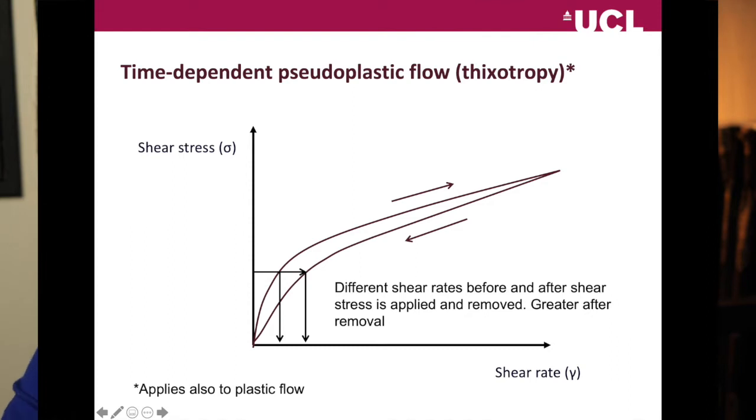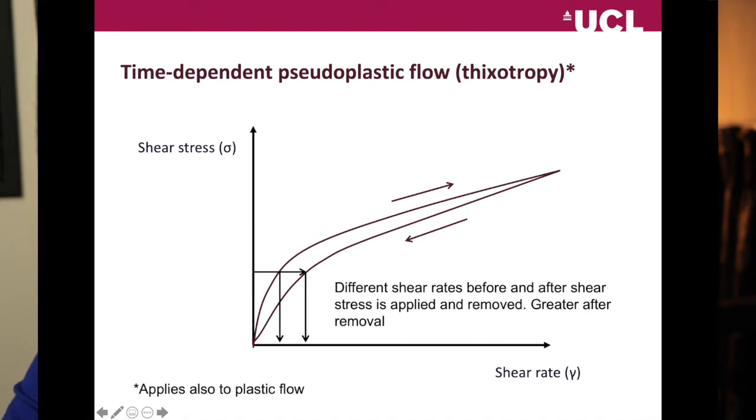So the question is, what happens to our rheological graphs if a material exhibits this time dependency? On the screen in front of you is the rheological profile for a pseudoplastic material showing a time dependency. You can see, without being an expert, this graph looks a little bit different from the one that we saw earlier. Principally, there are two lines on this graph, whereas before there was only one line.